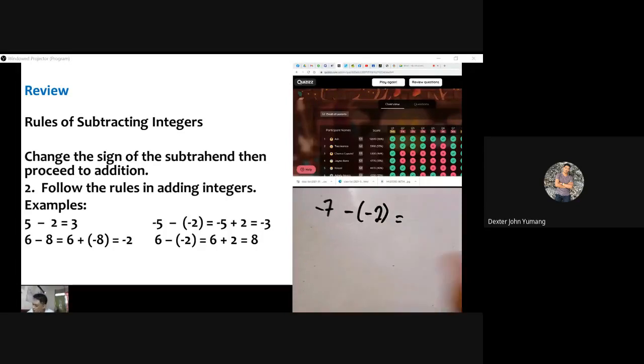Okay, let's reveal the answer. So, we have negative 7. Ito siya, negative, negative, magiging plus 2 na yan siya. Okay, ilipat natin kasi positive po dito sa kabila. So, 2 minus 7. Okay, 2 minus 7, magiging subtract. So, magiging 5 na siya. Sino mas malaki? Si 2 ba or si 7? Si 7, of course. Anong sign ni 7? Negative. Yeah, negative 5. Okay, very good.